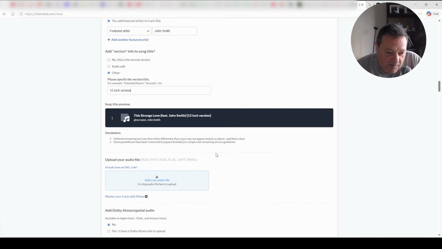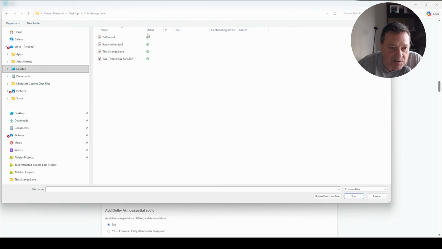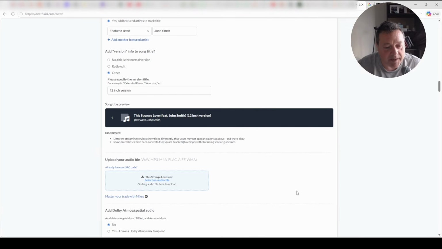Now, this is the very important part: make sure you've got the correct audio files. So on the desktop, I've created a folder with all of the audio files. That way I don't get too confused looking for them at the time that I am uploading. So the first song is called This Strange Love, so we're just going to upload that. Make sure it's a WAV file. They are the most lossless files you can get. I think FLAC is also lossless. Whatever has the highest quality, make sure you upload that. If you upload an MP3, it might still sound okay, but it's honestly not going to be as good.